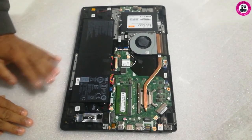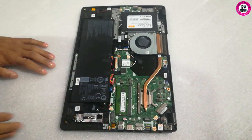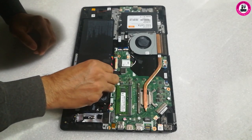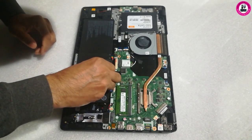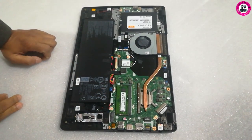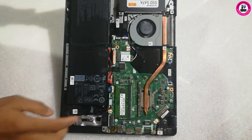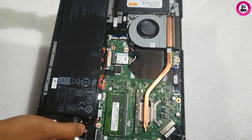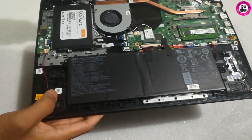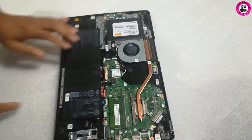at the back. Now we have to remove this connection. As you can see, and there's a couple screws as well. One, two, you can see, and there's the second one. So once we remove these two screws, we can remove this battery.